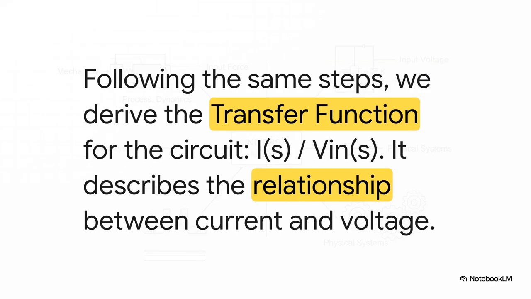And you're not going to believe this, but we follow the exact same steps as before. We write down our equation using Kirchhoff's law, we hit it with the Laplace transform, and boom, we get the transfer function for the circuit. Again, it's just the output, the current, over the input, the voltage. And just look at that. Doesn't that structure look eerily familiar?